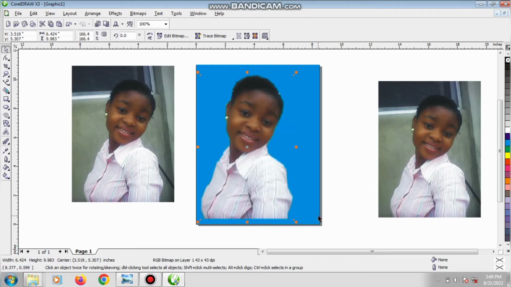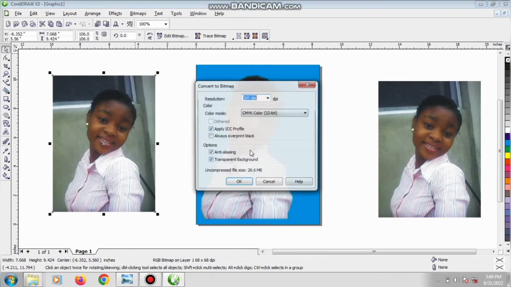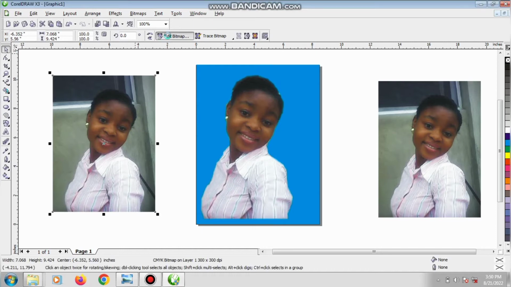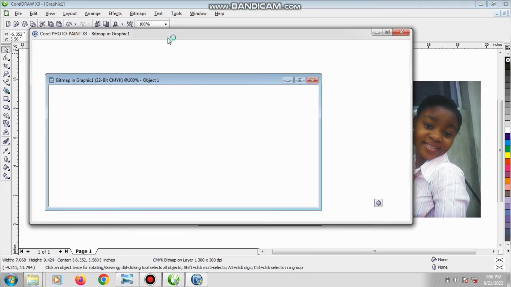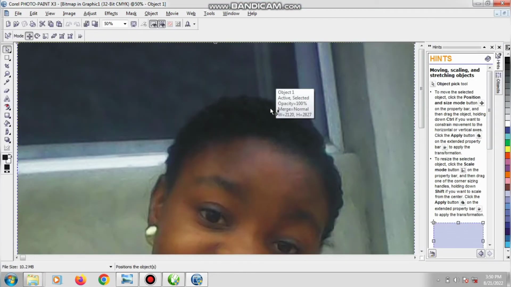Very simple with the use of our edit bitmap. But let's say this one is a plain background or not as heavy as it is. Convert it to bitmap, select transparent background. Then I can click on edit bitmap. There are two ways to do it, but the first one is the neatest one. Let's edit the bitmap. You cannot crop the way I crop, but let me tell you, you won't get it as neat as the one I crop myself.